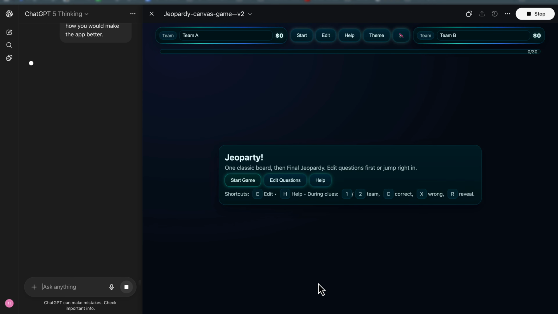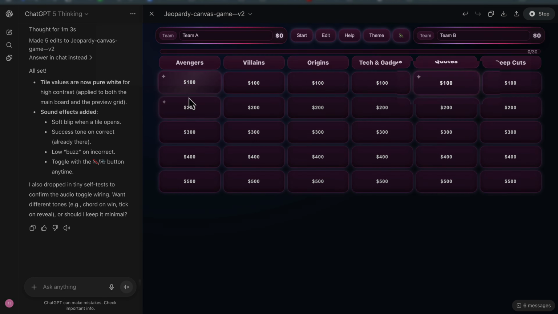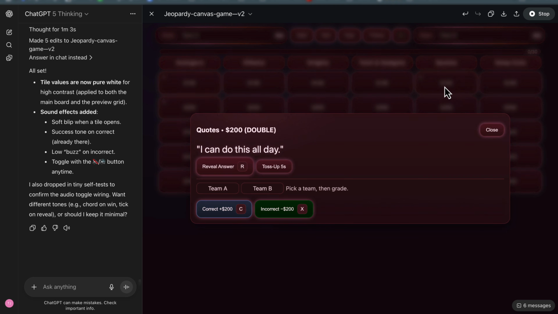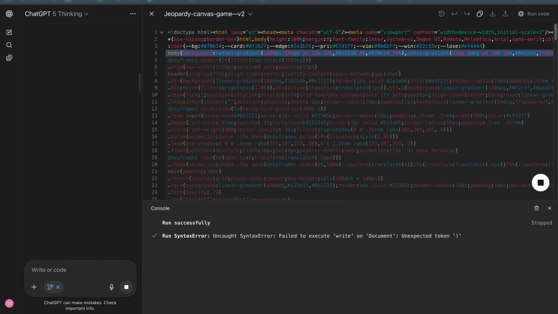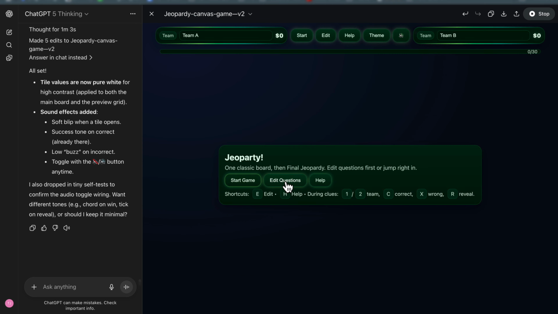In response to those prompts, the AI added a bunch of features to improve gameplay. Here are some of the highlights. A progress bar showing how many questions are left in the game, fun sound effects when you win points or when you get it wrong, 3 randomly selected daily double questions hidden on the board, and a streak bonus for teams that nail 2 answers in a row. I did run into a couple of errors while making these changes, but the AI easily fixed them for me. It took some time, but all it required from me was patience.